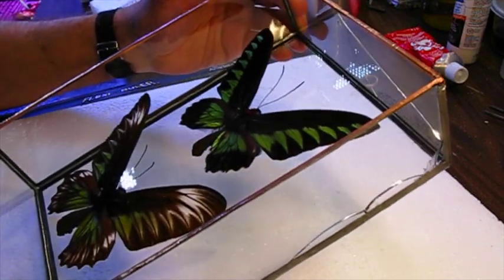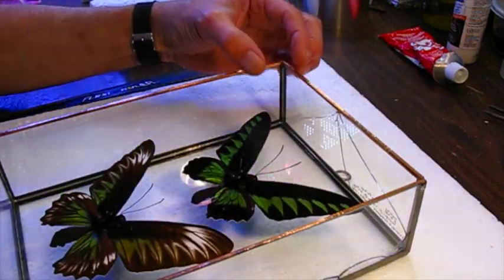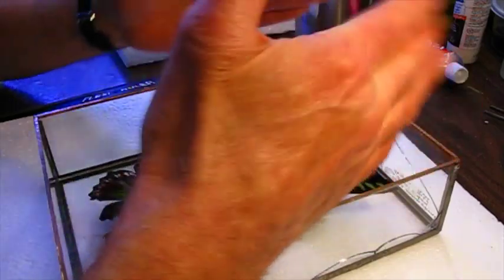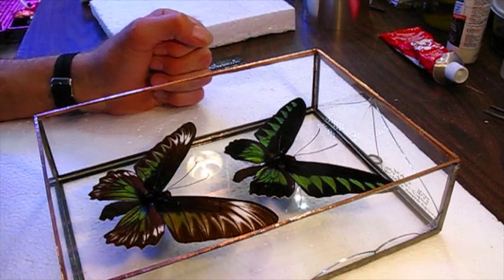Yep, I don't think I can improve on that. And then the distance between the top of the wing and the top of the box, and the bottom of the wing down here and the bottom of the box. It looks like it's placed properly in that space. Okay, I'm going to go with that.